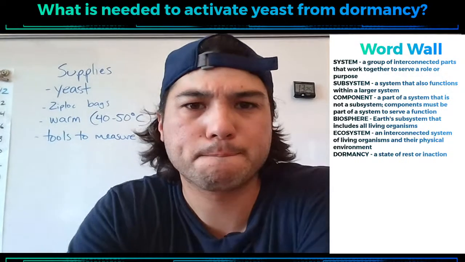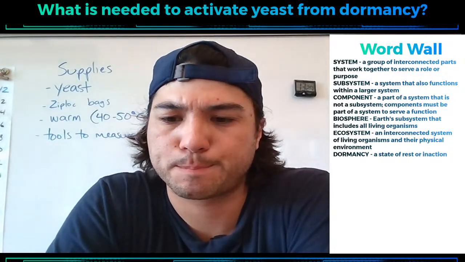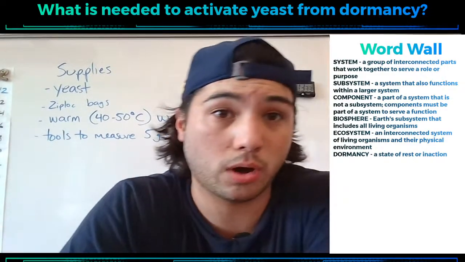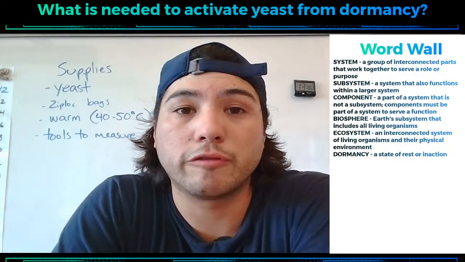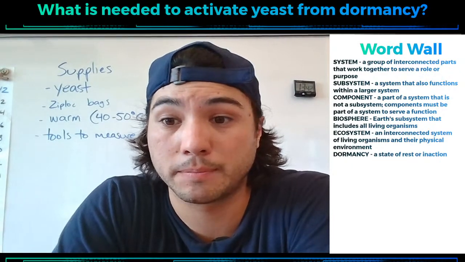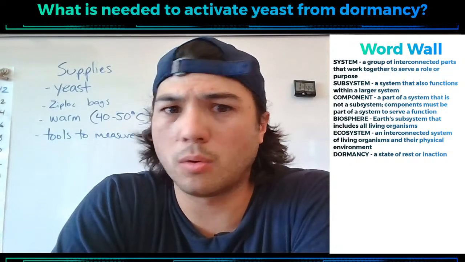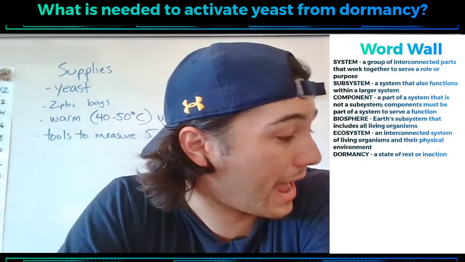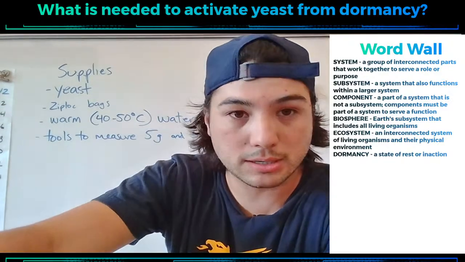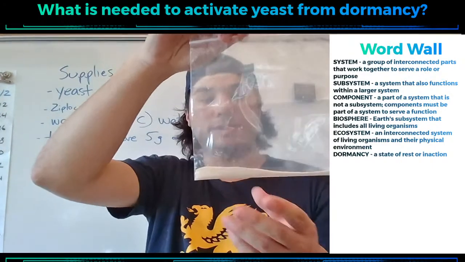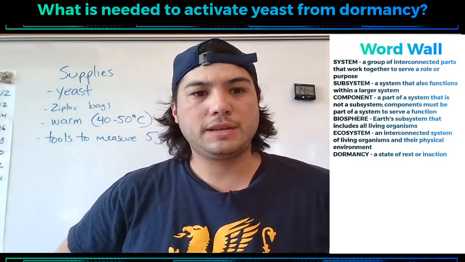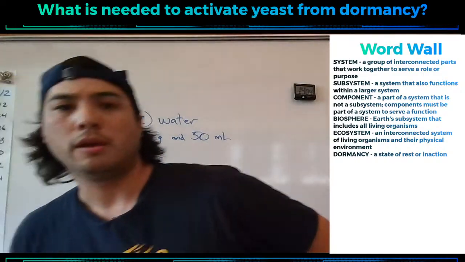Let's think about water. And you'll see a little hint behind me that I said 40 to 50 degree water. There is a component of warmth or of temperature that activates yeast from dormancy. But we're going to make sure. So we have tested one sample with the same amount of yeast as this one, 5 grams. And we're going to put it in 50 milliliters of water.